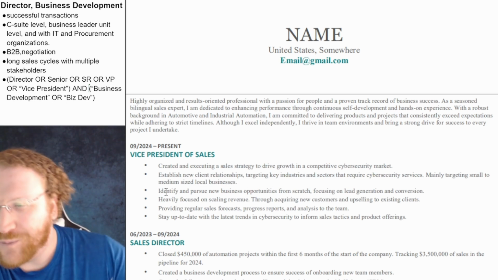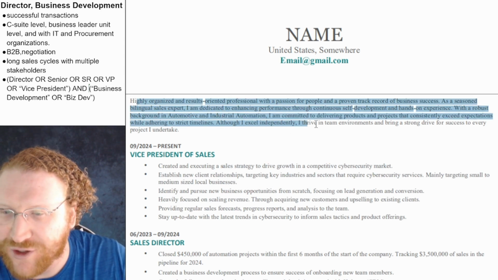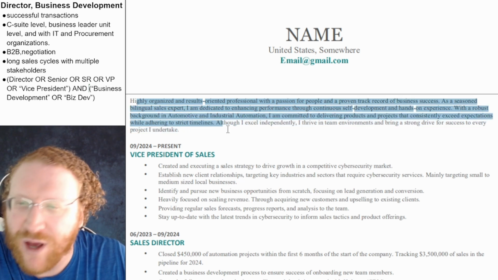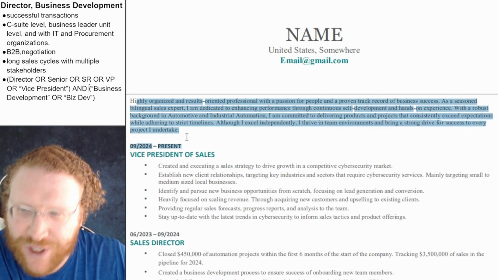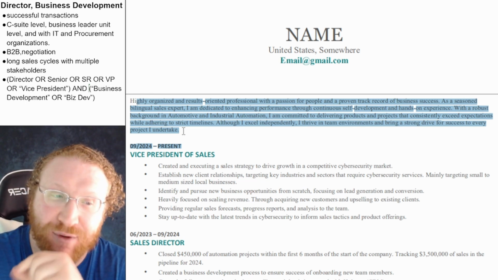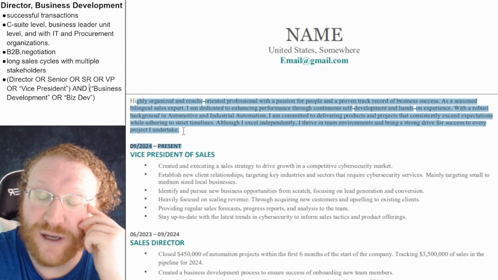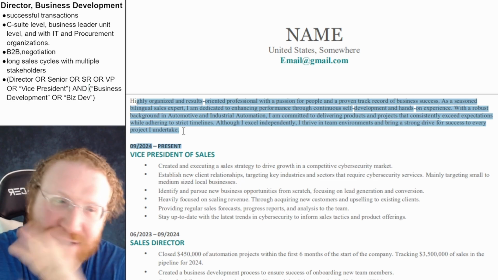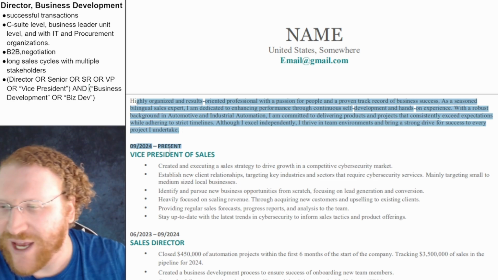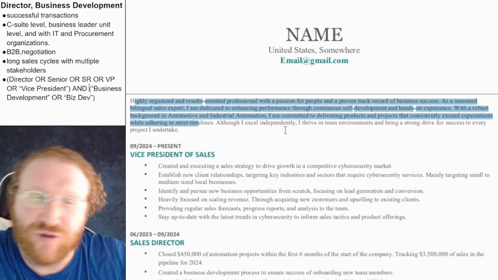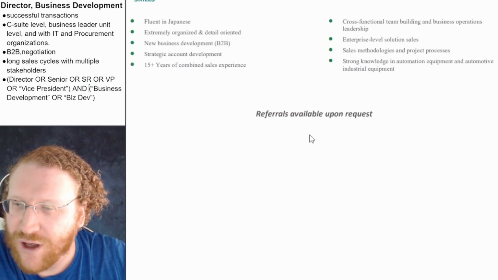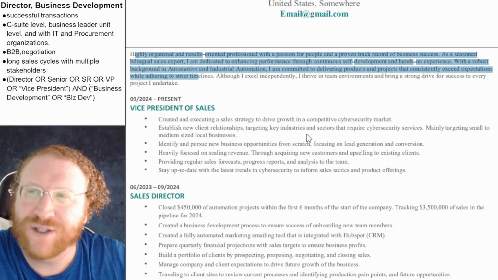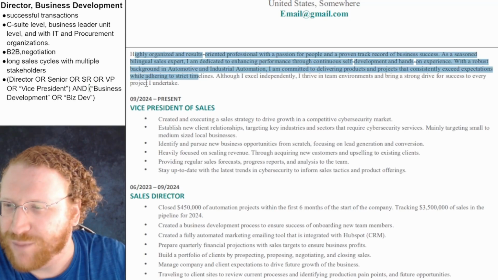So, highly organized and results-oriented professional with a robust background in automotive and industrial automation. Okay, again, you don't need a summary for this type of resume, but you might need a summary for the other type of resume. Also, again, never combine those two types of resumes. They do not work together. So I don't think this is very much needed. You should probably have your education, which I don't see anywhere here. Some of them did require it. It was a benefit to just put up top.